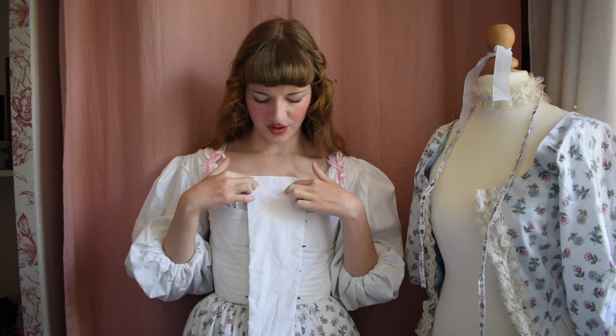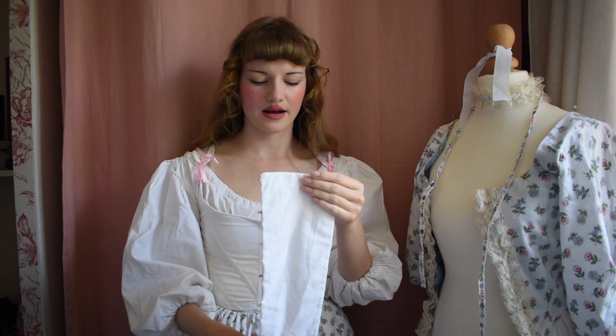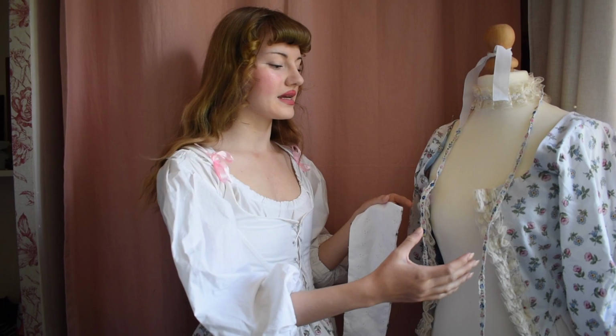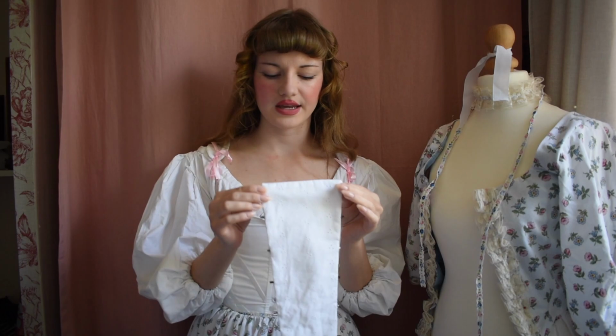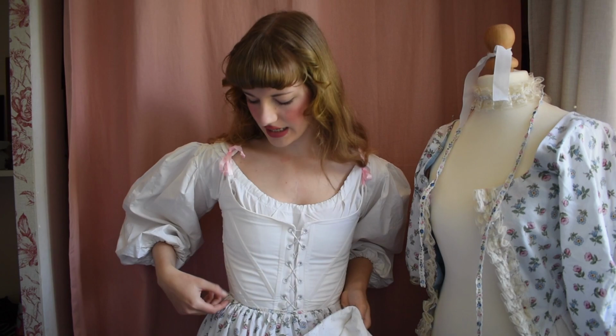Sadly, for the 1670s, a triangle bodice would be better, but sadly I can't remake the actual dress. So what's left for me is to redo the bodice and to put boning in it. I know I said I did not want a boned dress, but I think it would help by giving the dress the shape I want, because since it's not boned, it does little things like this when I tried the dress on. The dress sits exactly at my hips, so it tends to go up a little. So I'm going to redo that.